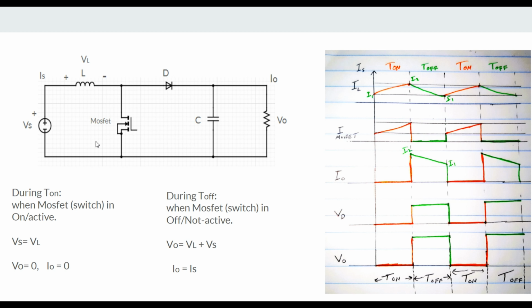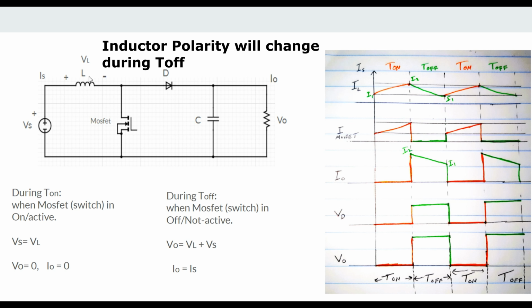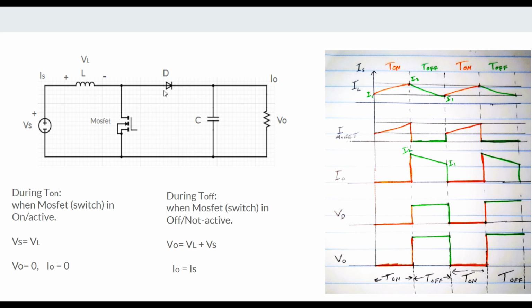In the second part, when we turn off the switch, like when we do not give power to this gate or this base, then this MOSFET switch will turn off and become non-active. Then what will happen? That is the second part of this circuit. When it is off, the huge magnetic field energy which was already induced in this inductor will flow through this diode and drop on this load. It could be a load, voltmeter or whatever. So it will take this path when it is turned off.